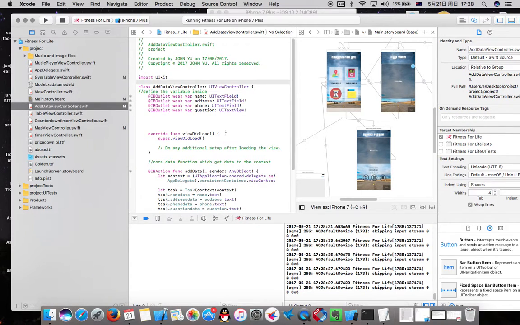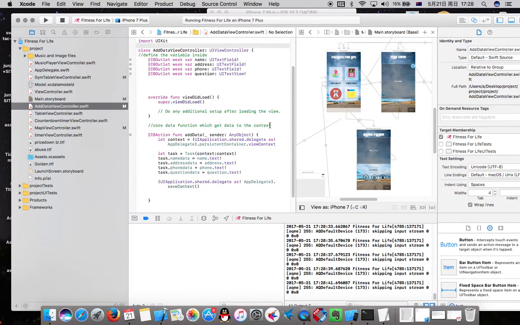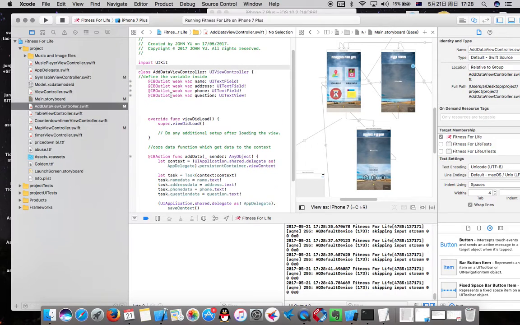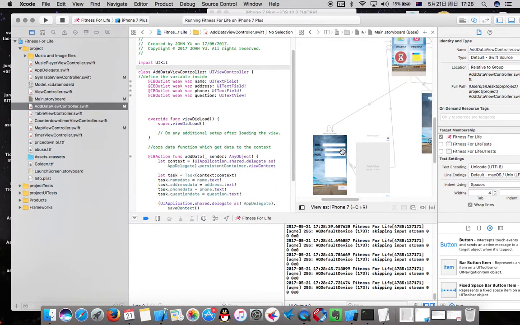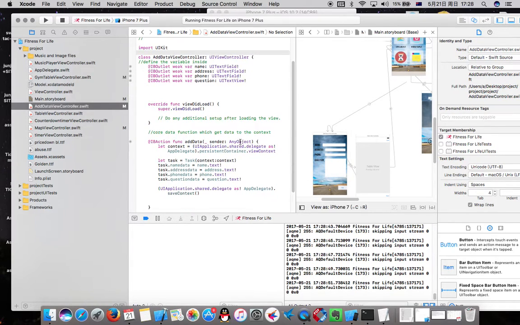Add data view controller. And for the add data view controller, I have defined the name for the text fields: name, address, phone, and question inside of it.